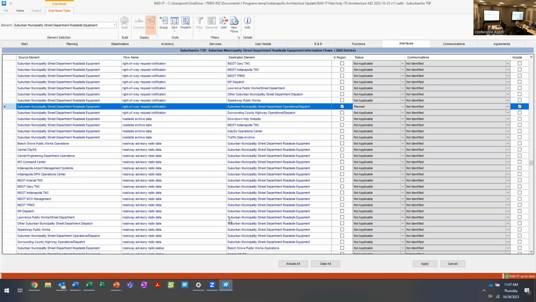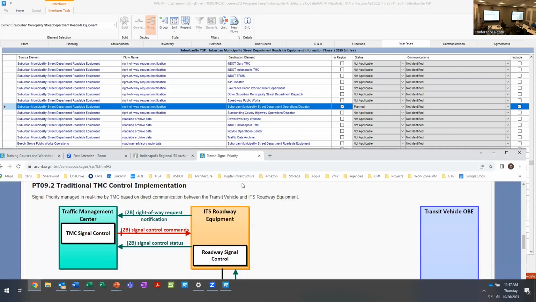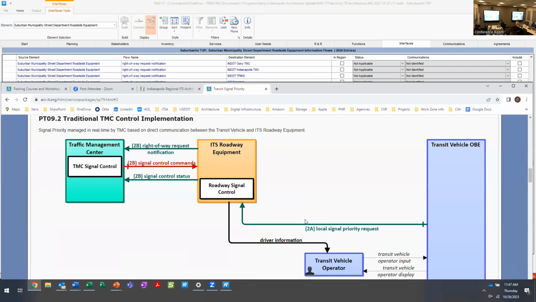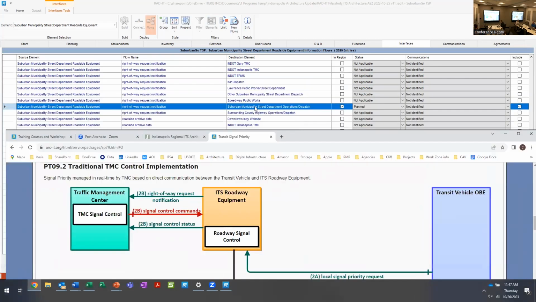Okay. So one of the other ones we want to include, and I'm only going to do a couple here, is the one between the roadside and the vehicle. So local signal priority request. You want to search for that. Your columns are. Local signal priority request.